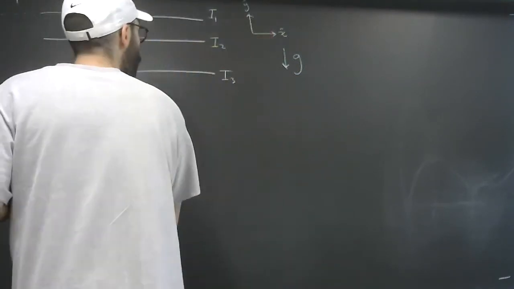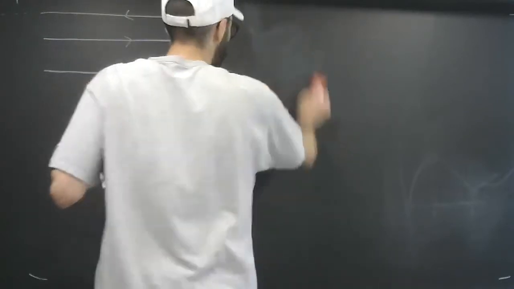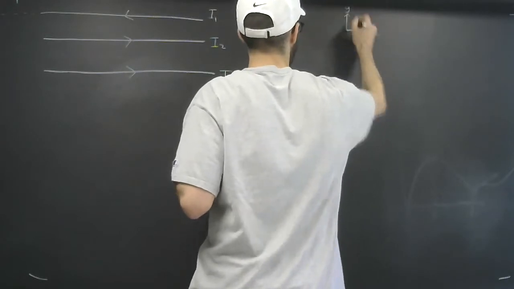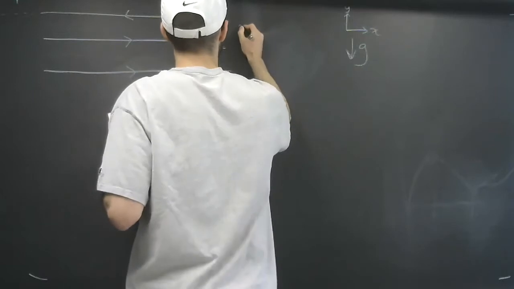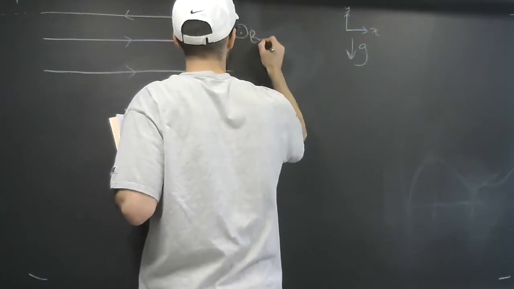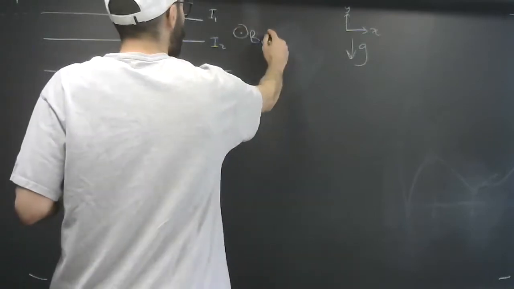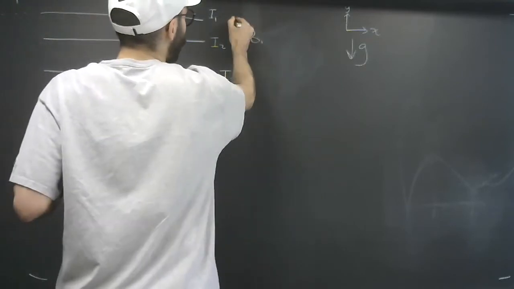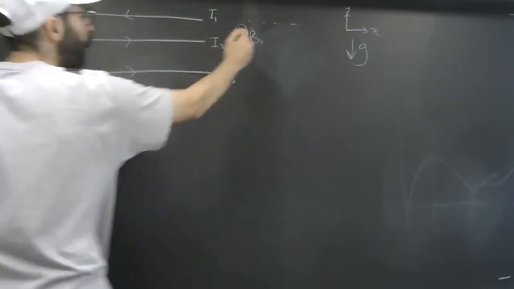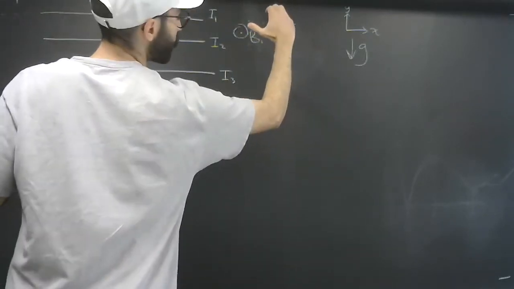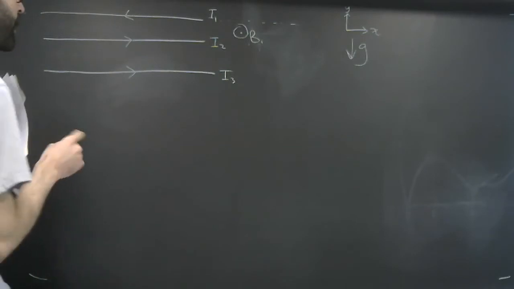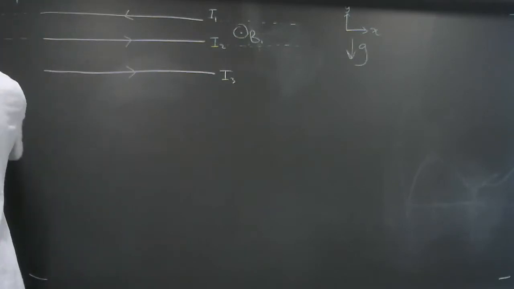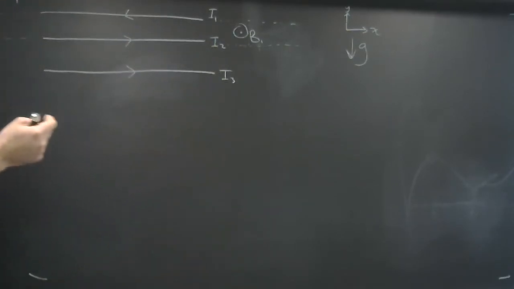Sorry, I'm going to erase this coordinate system. It's not that important, but just so you know. So that field by B1 is going out of the page, and this applies to both the effect on I2 and I3, because they're both on this side of what I define as that dotted line. But everything above that dotted line is going to be going in, and this is coming out. All right, so now let's look at I2. I2 is the tricky one because, depending on which wire we're talking about, this one or this one, the field directionality is different.